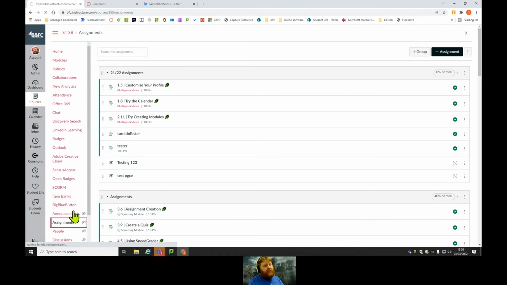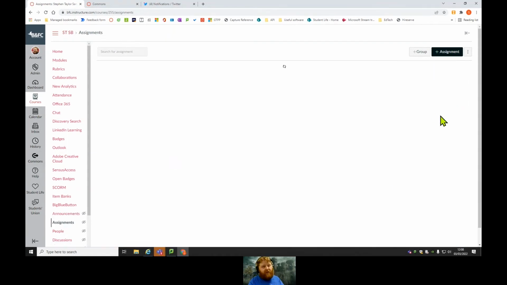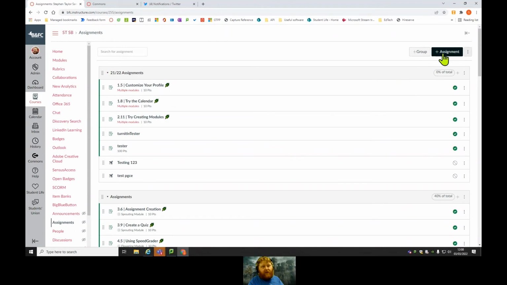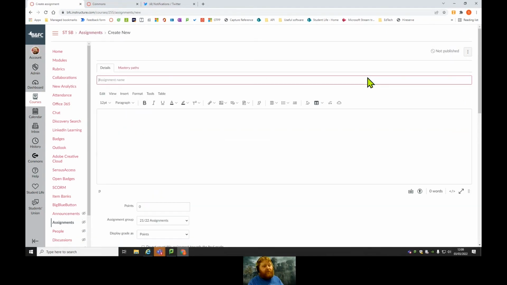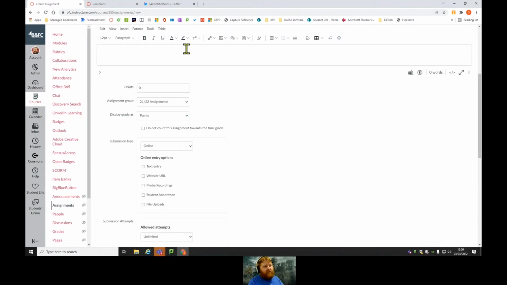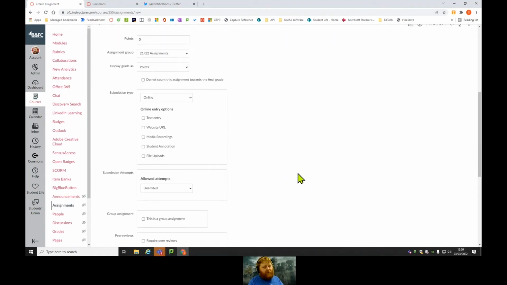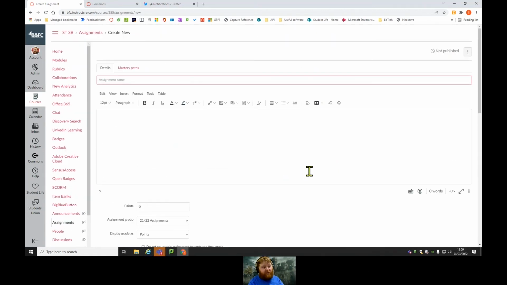So if you click on assignments, it then brings you through to this page, and you get some buttons at the top here. And the one that we're going to look at to start with is this plus assignment. I'll go through these grades and what these different percentages mean in a moment, but we'll do building an assignment first. So I'm going to click plus assignment, and that's going to bring us through to this page here with lots of different options on it for creating your assignment.